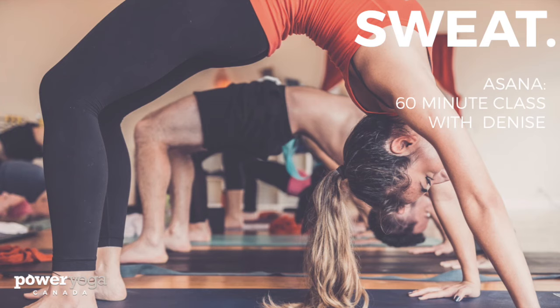Take 1 more breath in. Look up to your left hand. And then lower down, Chaturanga Dandasana. Breathe out. Upward facing dog. Inhale. Downward facing dog. Exhale and sigh. Good.